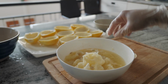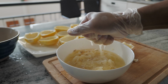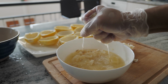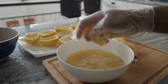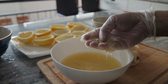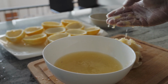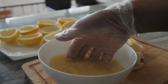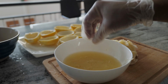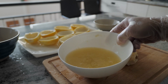Most of it is off. Now keep the flesh aside, because that's no use. We will toss that out. All these pieces, let's get that juice off. We want to get all the seeds out as much as you can. See, all of these small pieces, get them out. And that's it. All right, more or less it's clean. That is all. Now we can set this aside next to our stove. When everything comes to a boil, we can add this to the mixture as well.